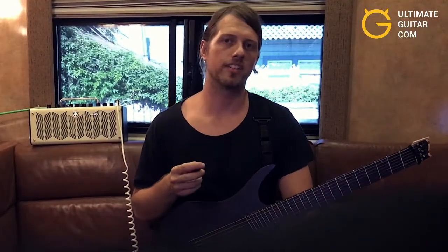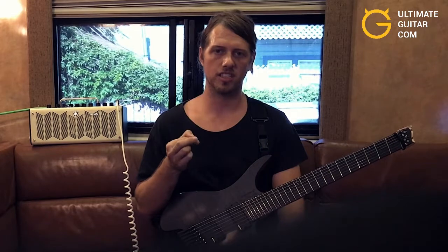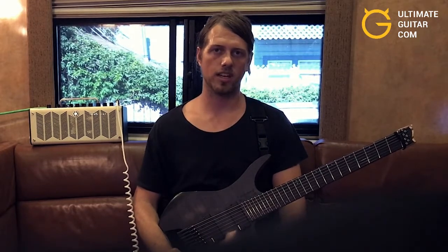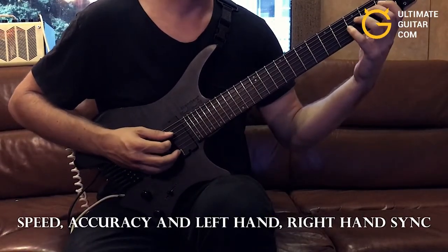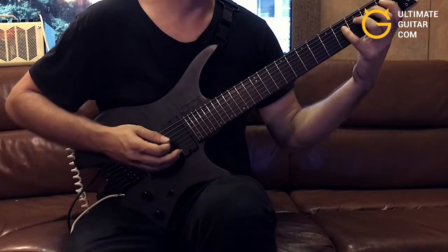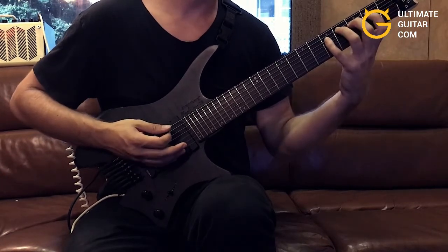Cool, so for the next exercise, I get my right hand moving, and I do this for speed and accuracy, but also just to get the pick moving, and this is what it looks like. I basically just play straight eighth notes, and we're going to put all of our fingers on the same string and play them in order of 1, 3, 2, 4. And then you move it up one fret and do the same thing.